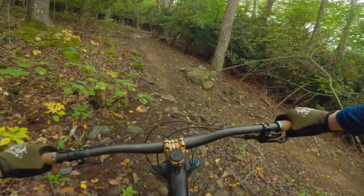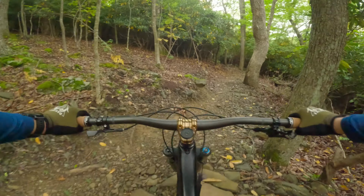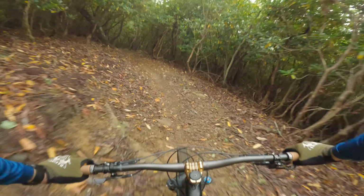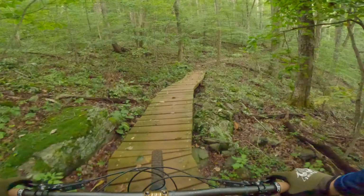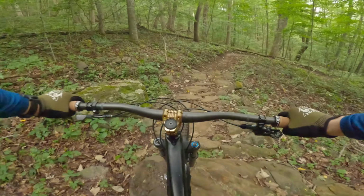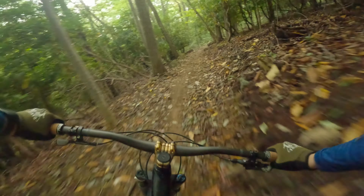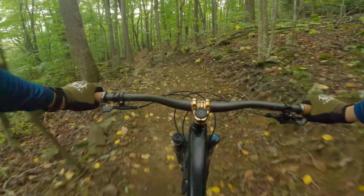Off camber. Nice. Little rock garden. Love these. Nice. Little rock garden action again. Sheesh.